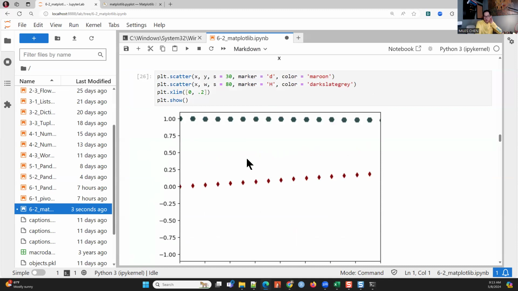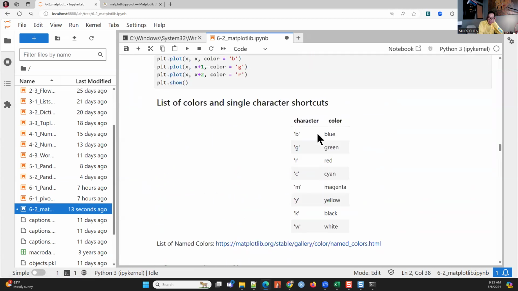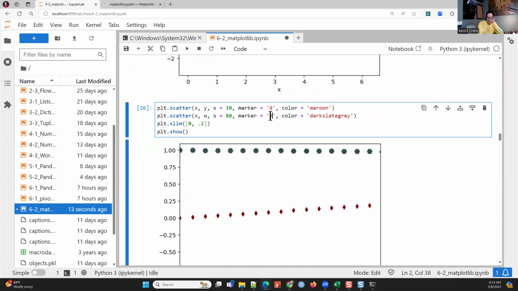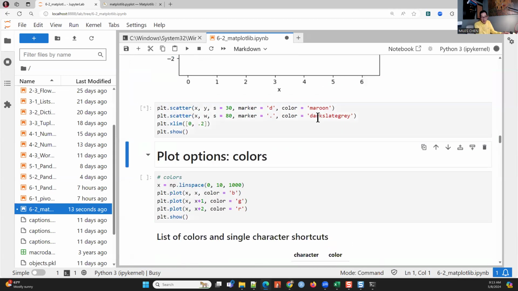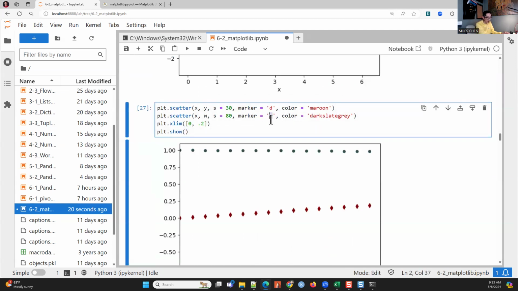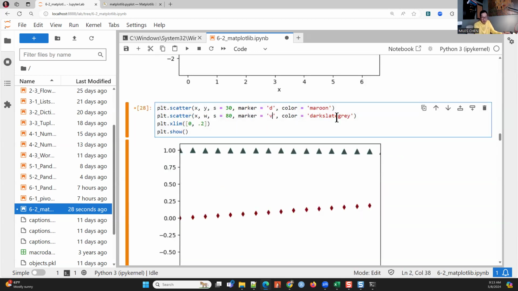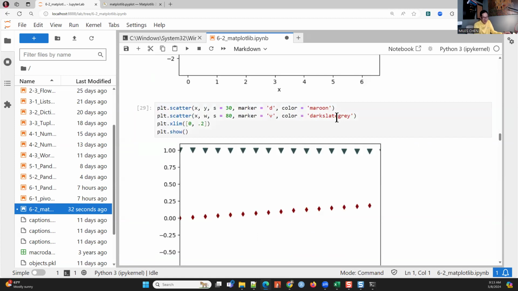So when you have dots, you can change the size and the shape of the marker. I think you can do a dot right there. I think you can do little triangles, and you get triangles. I think v gives you upside down triangles.